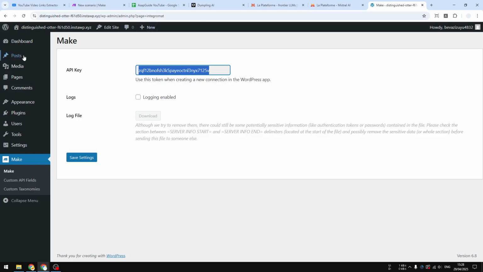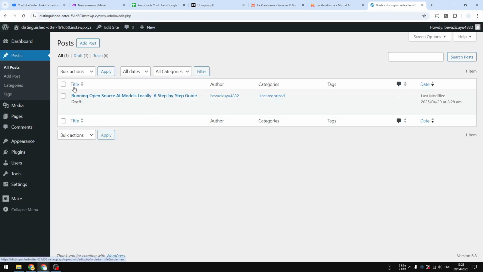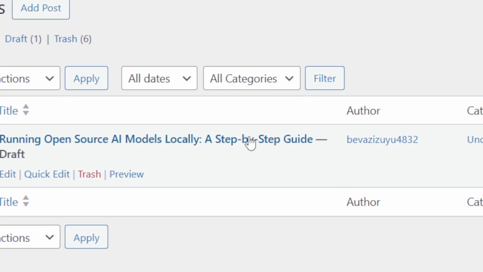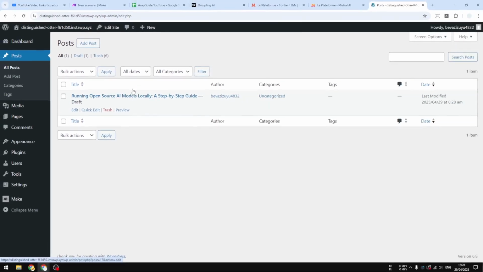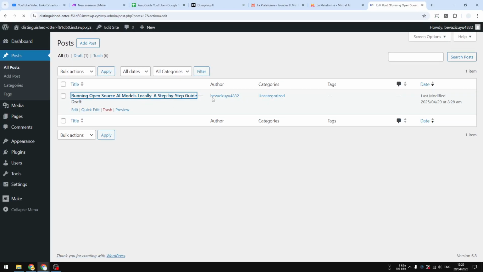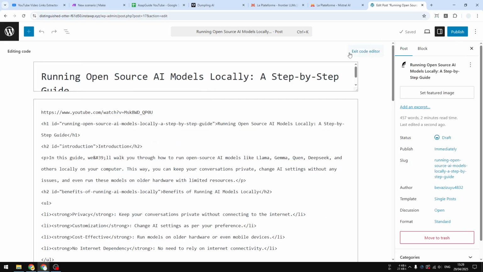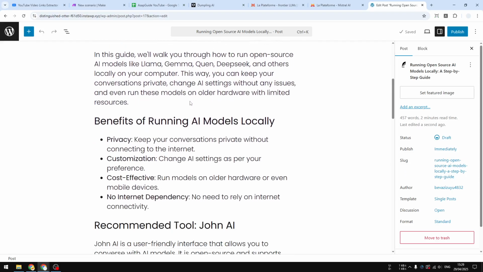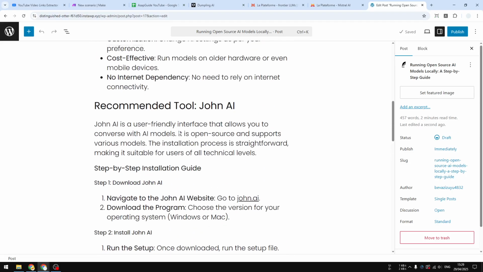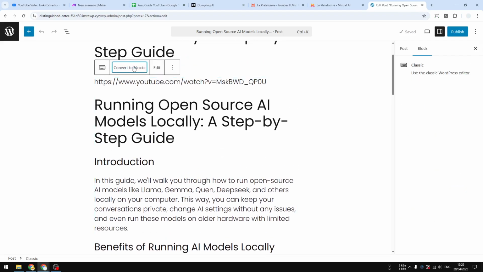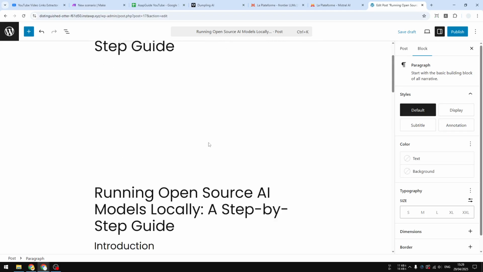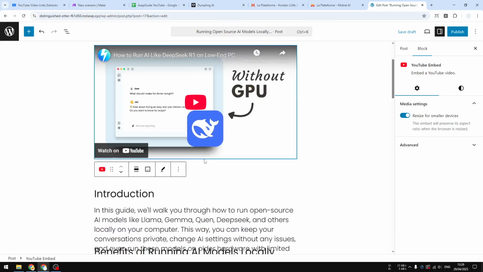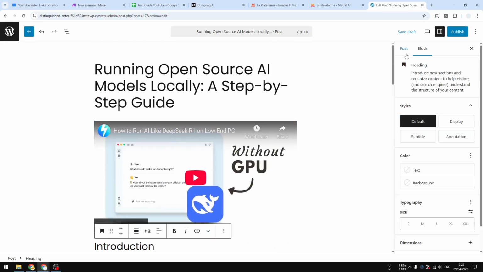Let's go back to WordPress, go to post, and we should be able to see the content. So this is the article that was created by Mistral by getting the transcription and then create the content. Let me open this. So I'm hoping that it is in HTML format. I'm sorry about that. I'm using code editor here. Let's use the regular view. And there you go. So there could be some editing necessary. Like, for example, I think I need to remove this. Yeah, I have to remove this section because we just need to use one title on the video. But overall, it looks great.